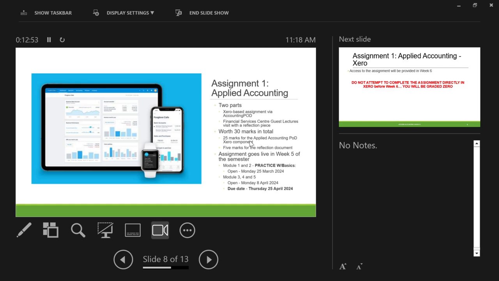Reflection is like this: in week 10, there will be 3 guest lectures by graduate accountants, just like you. They sat here in the 2020, 2019 classes like you, and now they are working with the ECU Financial Service Centre as graduate accountants, or some of them have already completed their CAs or CPAs. So they'll share their own experiences, their own journey from sitting at this table to standing here, delivering, sharing their professional experiences, how they found it. So you can ask them questions. That will be in week 10.